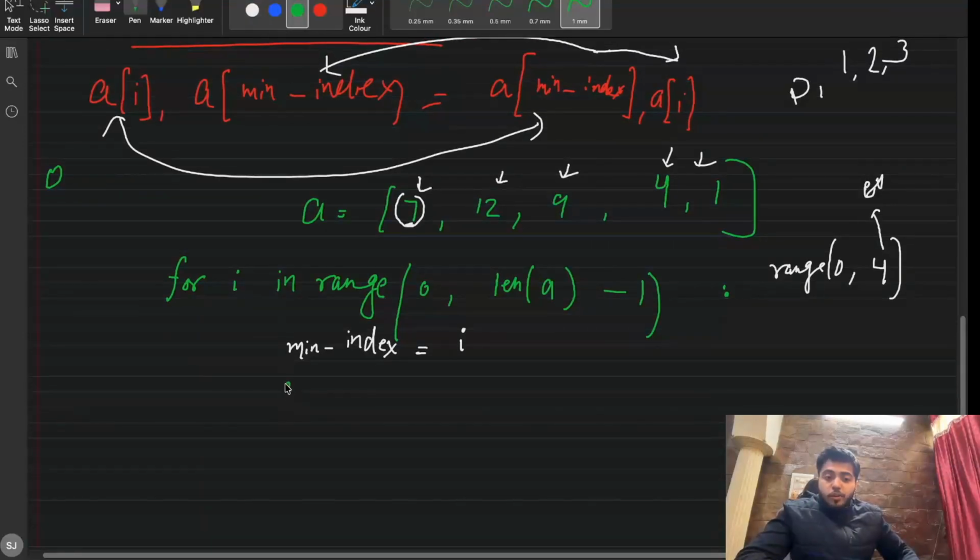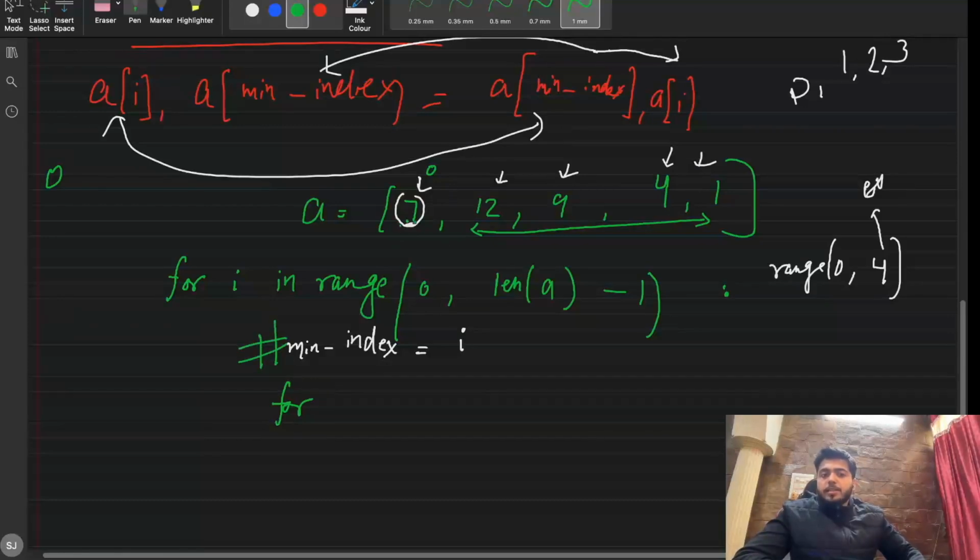For now I am standing here at the 0th index. i is here. I need to check what is the smallest element. Suppose 1 would have been there, then initially I assume that my minimum element is where i is pointing currently.